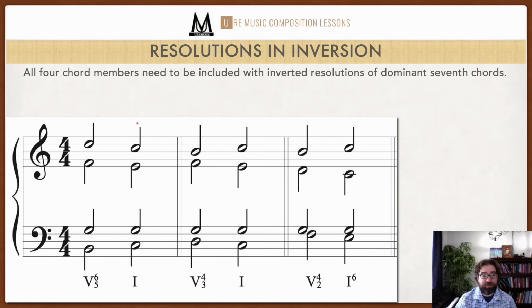So this would be an example of a perfect authentic cadence. Actually, it would be an imperfect authentic cadence because we have this inversion in the bass. And if you want to be really particular, you'd call it a contrapuntal imperfect authentic cadence because it's moving by step. So actually, all three of these progressions would be considered contrapuntal imperfect authentic cadences because they all have this one in the soprano, but it's the inversion in the bass that makes them imperfect and that makes them contrapuntal.